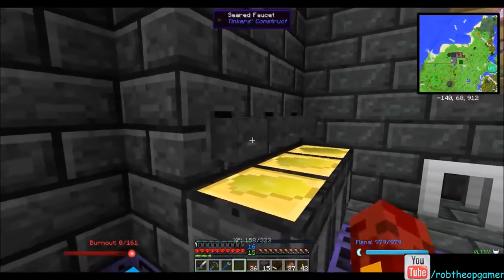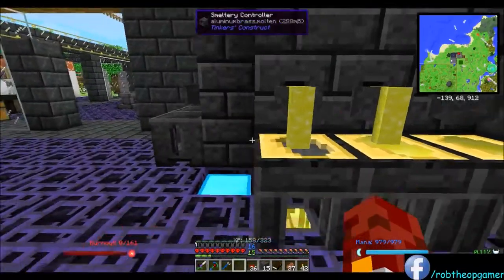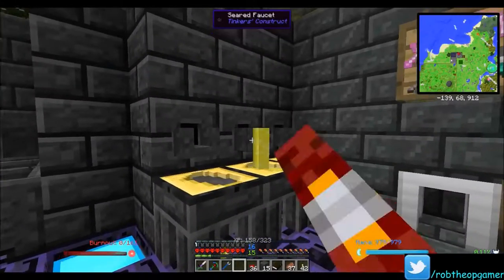Yes, Aluma brasses. If my camera's twitching a bit, it's because my mouse is dying. I'll fix it between episodes. It needs more battery power. It's a wireless mouse. Sorry!